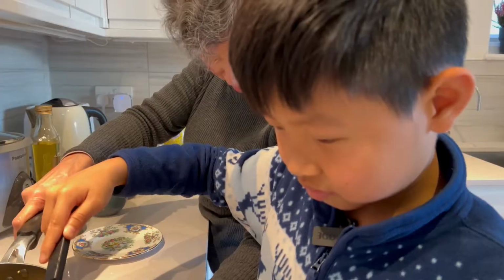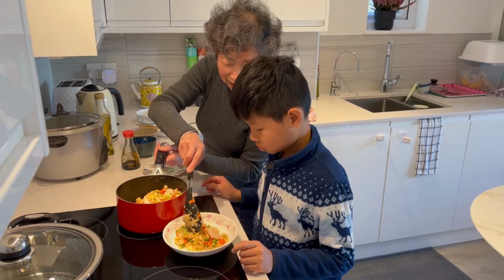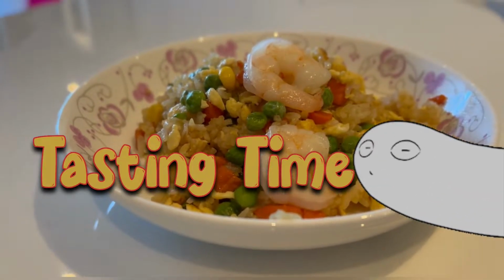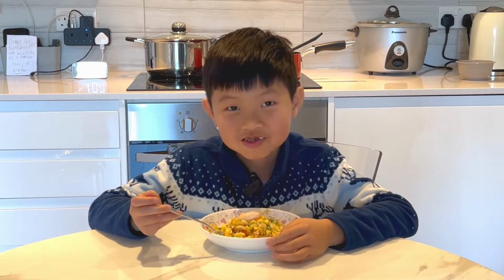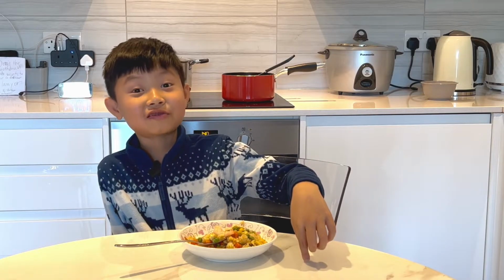Can't believe this. I think I need to pause a little bit because you're gonna add something in the middle. Okay. Yum. I also like the prawn. This restaurant is way better than other restaurants.